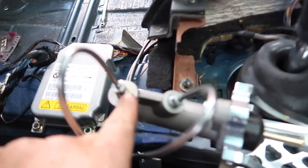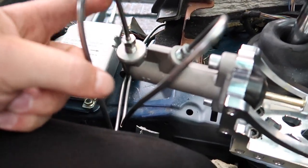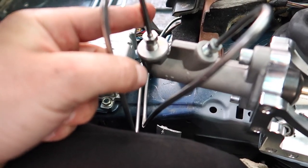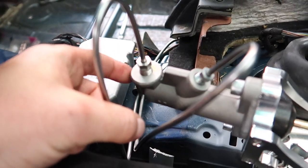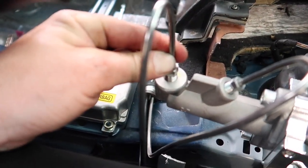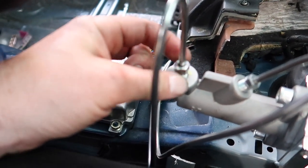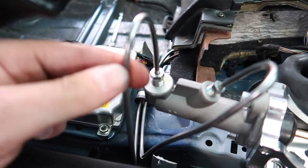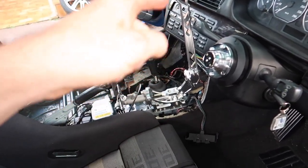Alrighty, brakes are all bled. We had one tiny little leak coming out of this fitting here. So I pulled it back out, and the flare wasn't sealing properly on this. So when I put it back together, I pushed that down, make sure it was seating basically in the middle of the hole, then tightened that up and gave it a really good nip up, and now she's all good. So gonna give it a run up on the stands and see if the hydro works.